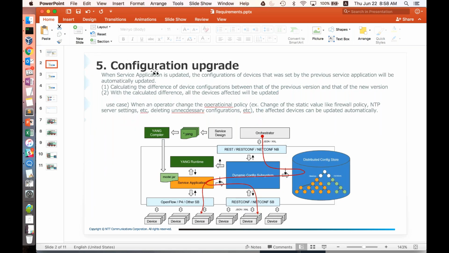And the first one is configuration upgrade. So Toru, yeah. So this definitely is something that will be important to have, and this is something which the configuration synchronizer is supposed to enable. When the configuration synchronizer is in place, you can make changes from anywhere north, whether it's from some orchestrator or from a service application, making changes to the device configuration using the store APIs. And then the device synchronizer should pick up on those changes and apply or upgrade the configuration of the device itself. That's precisely what it is intended to do.